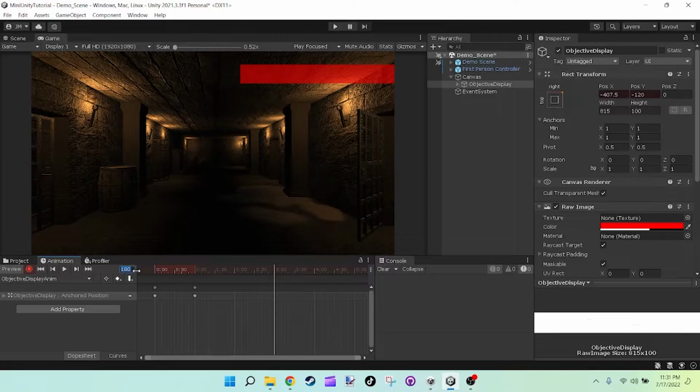So at the 180th frame, in our inspector panel, the rect transform component, position X, negative 407.5 or whatever number it is. Highlight it, hit the right arrow key, hit backspace once, and put that number in, whatever number that was there.